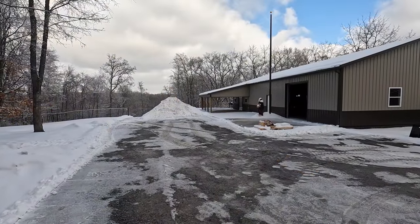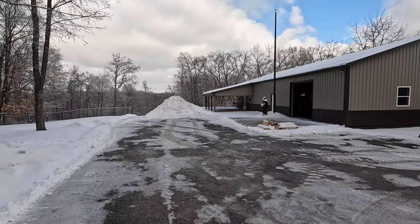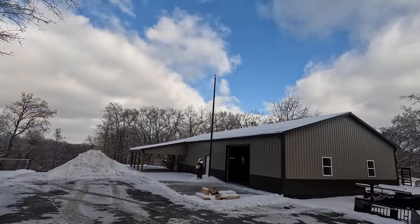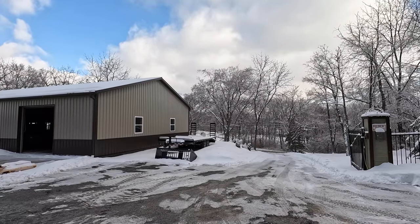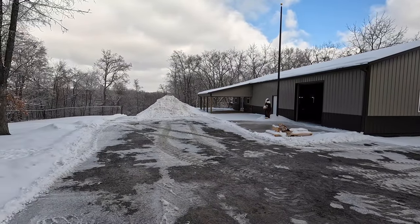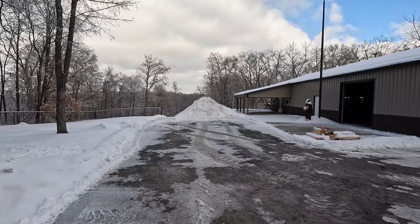I got this all plowed up there a couple hours ago, and then I had to run out for a bit, but as you can see, it's actually trying to melt off a little bit. It's only about 17 degrees, but we had some pretty good sunshine there earlier. That part of the driveway down there, it's still pretty slick though. I think next up I'm gonna head down to the wood yard and hop on the excavator, maybe cut up some big rounds and split them with the split fire.